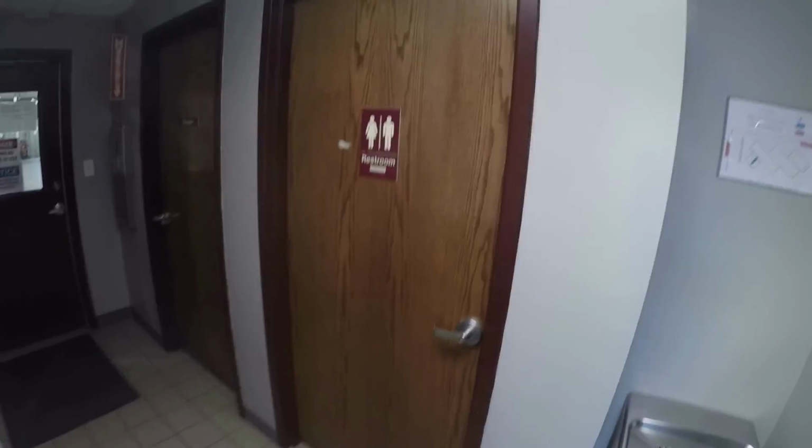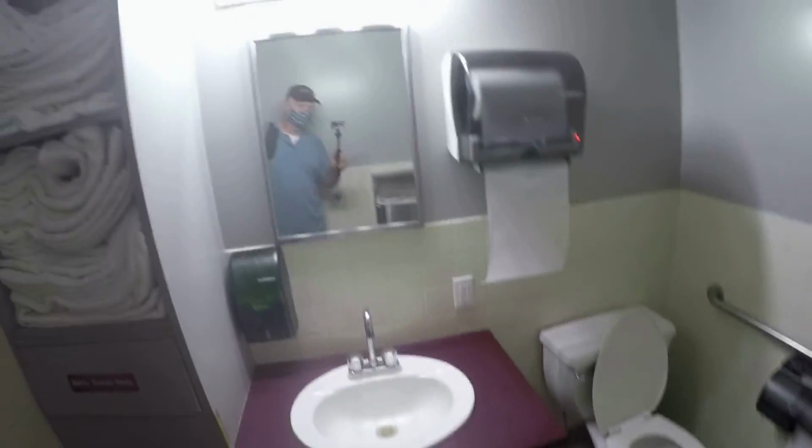And they've got a big ice maker here and a laundry. You can do some free laundry if you have time. And we got 1, 2, 3 showers and then one just regular restroom. Let's check out what the interior looks like. Okay, similar to what you've seen before, they stock it with towels, basically it. Got free soap and a shower. So that's it at the Fort Smith Maverick yard.